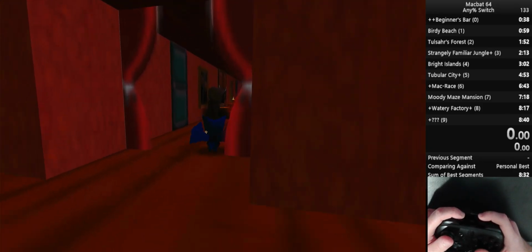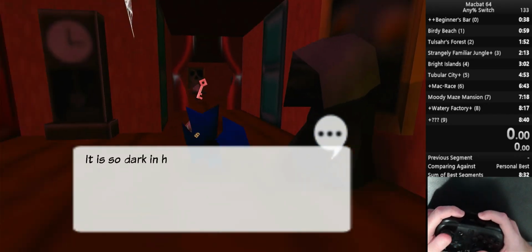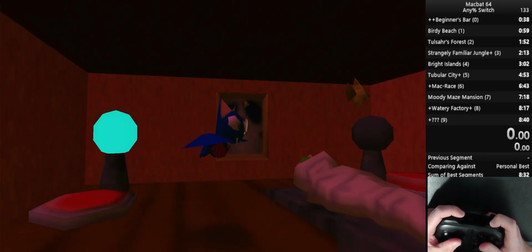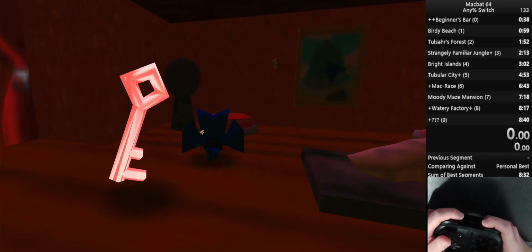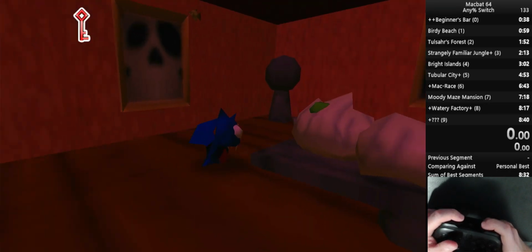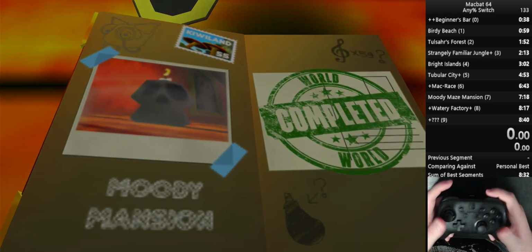It's something to do with entering this room and the switch is not fully loading in yet. I'm not sure why it happens, but basically when you enter the room, hold fast for 1, 2, 3, and you'll hit it. And that's the fastest way that I've managed to find doing that there. And it seems that every time you come out of this room, you're going to have to redo that switch there. Alright, I'll try and show you the full thing.